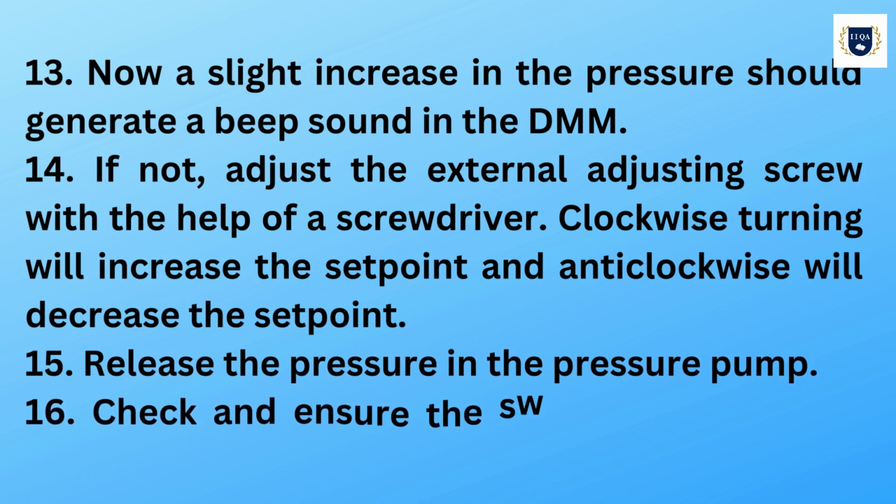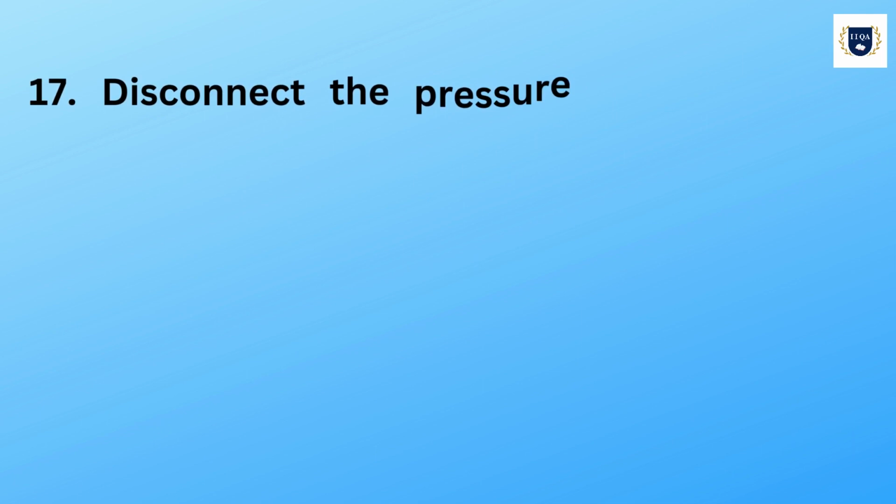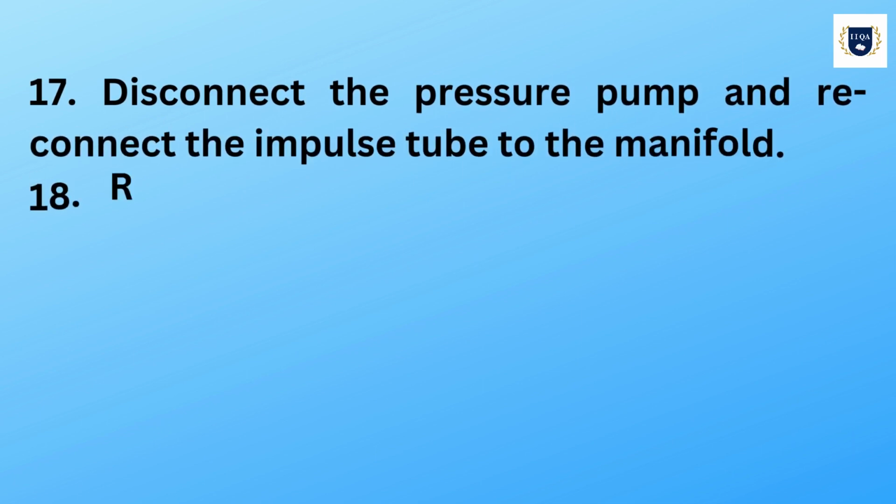15. Release the pressure in the pressure pump. 16. Check and ensure the switching operations once again. 17. Disconnect the pressure pump and reconnect the impulse tube to the manifold.